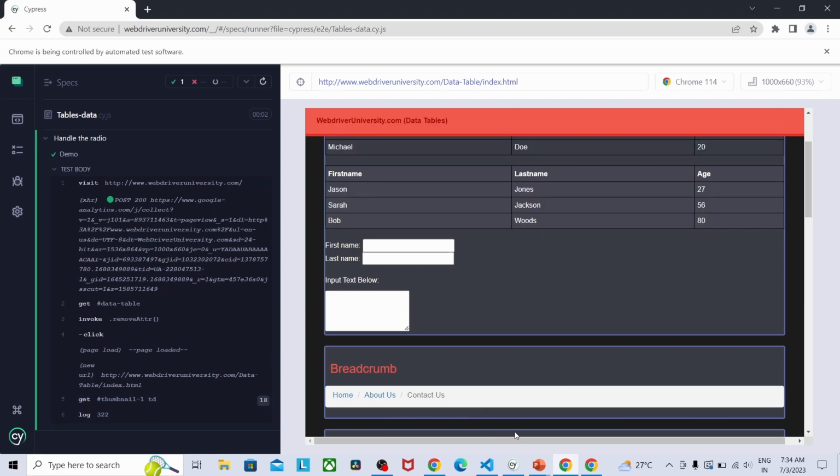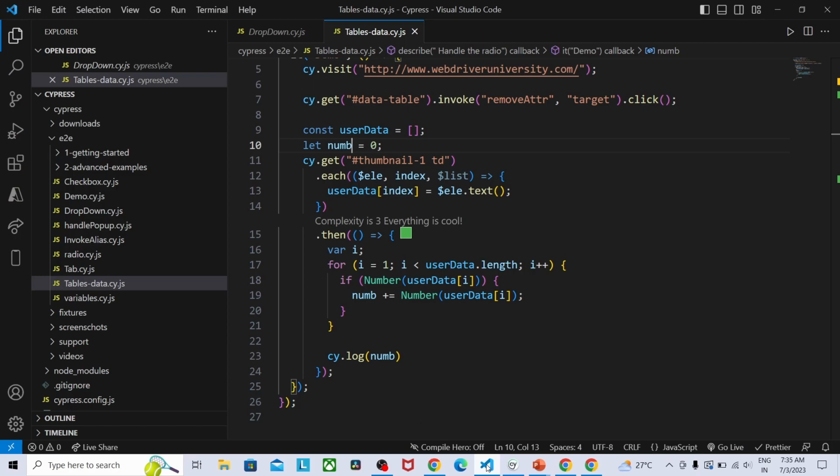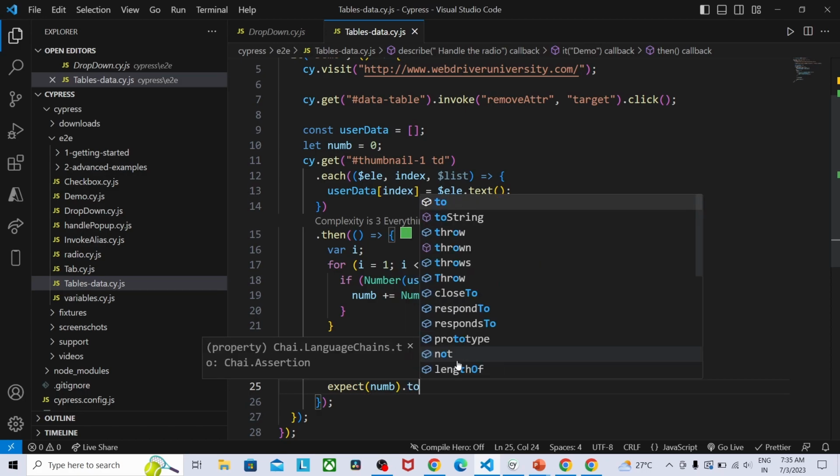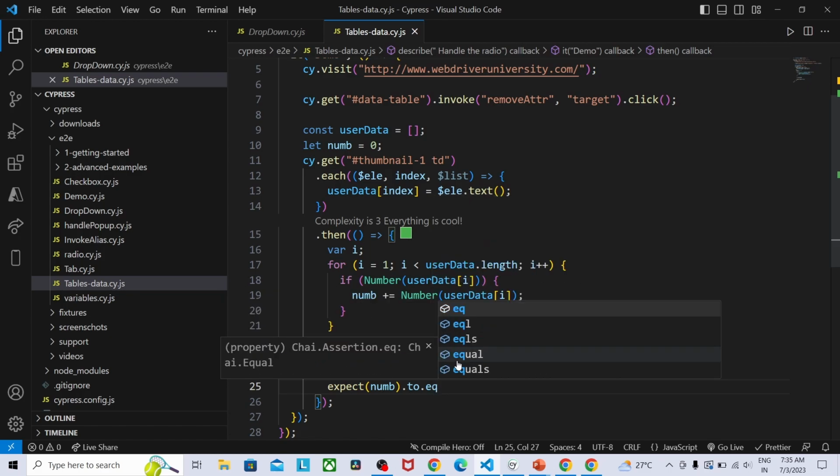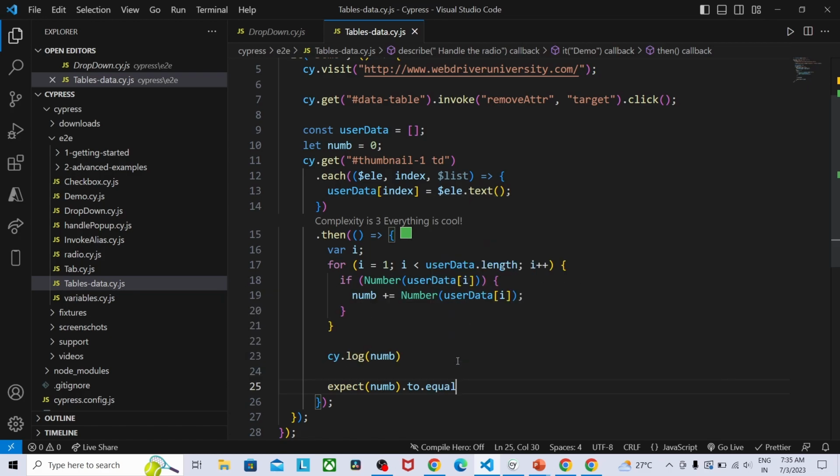Next we have to test with the assertions. For that I'm going to provide the assertion below this console log itself. Expect number to.equal, and that should be 322.